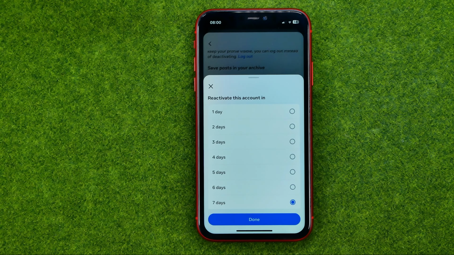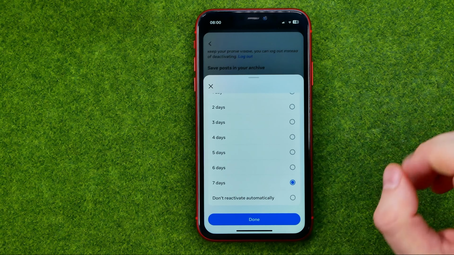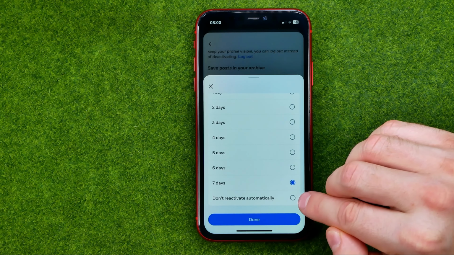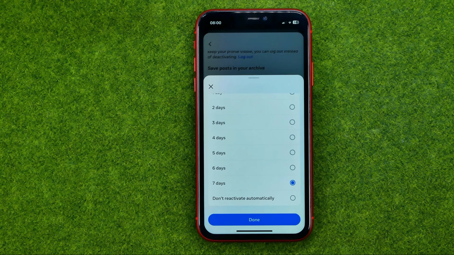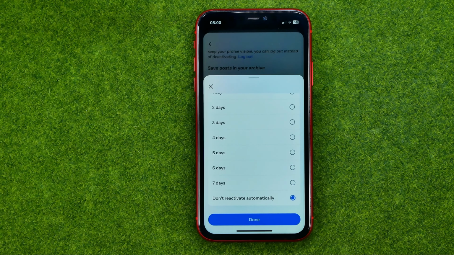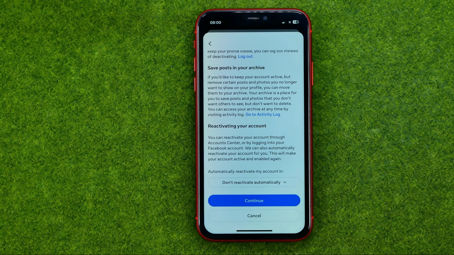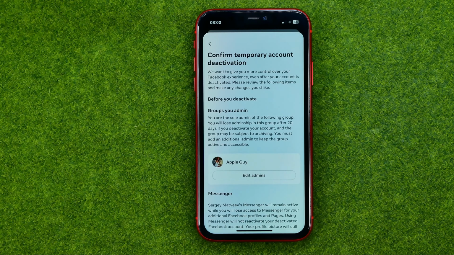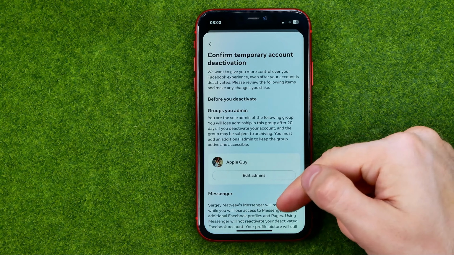And also, if we scroll down a bit, we can set it to don't reactivate automatically. If you don't want your account to be reactivated automatically, I recommend you select that option and then tap at Done. Then tap at Continue to move on to the next step.